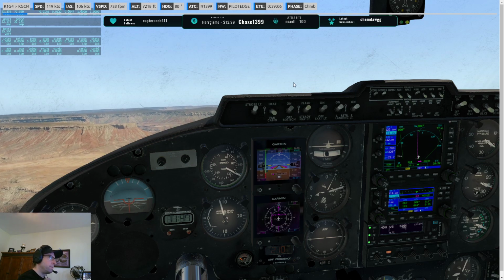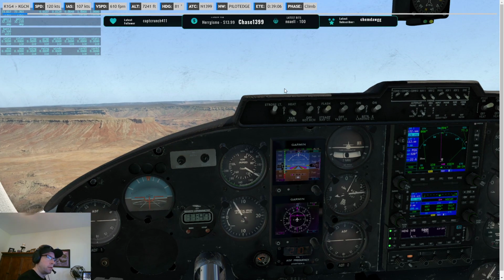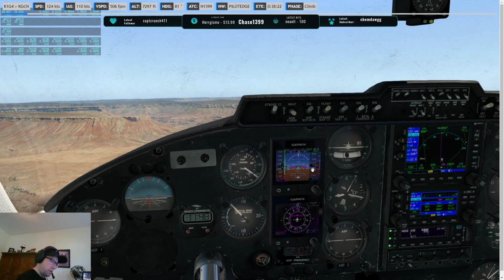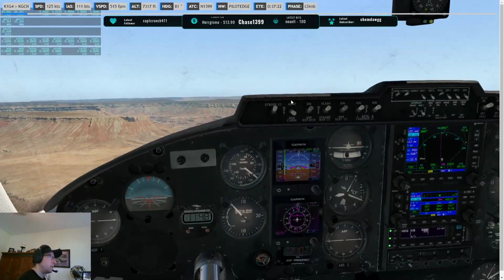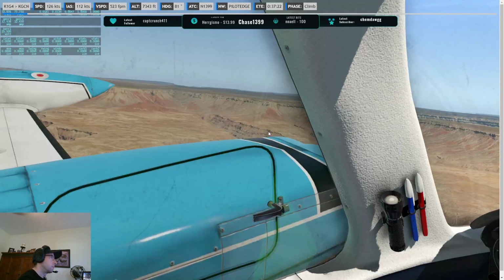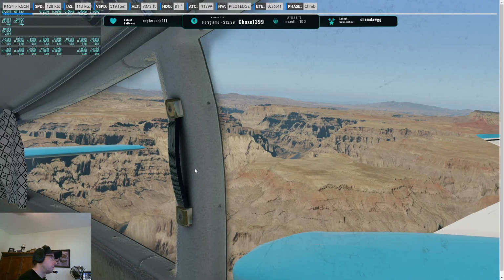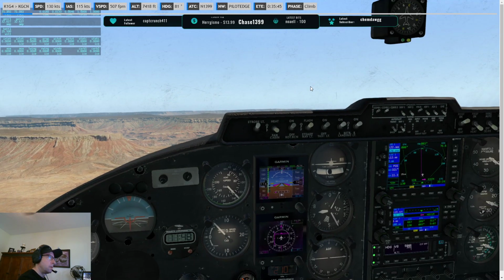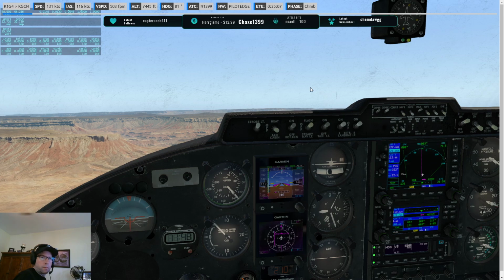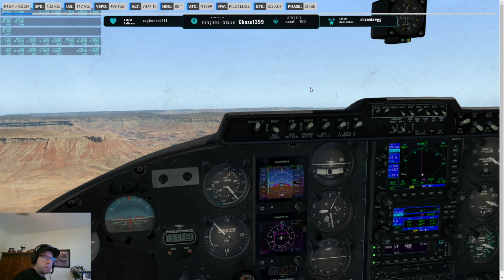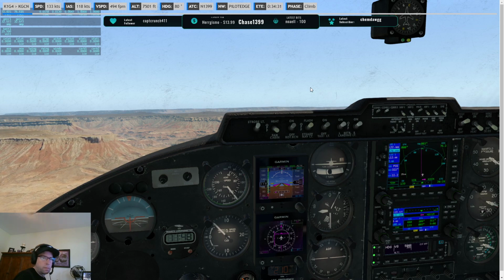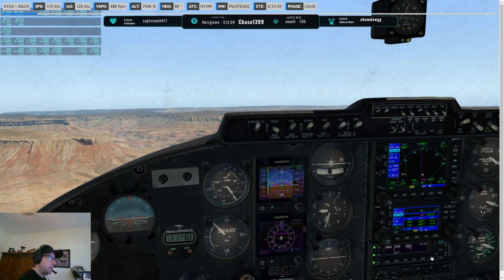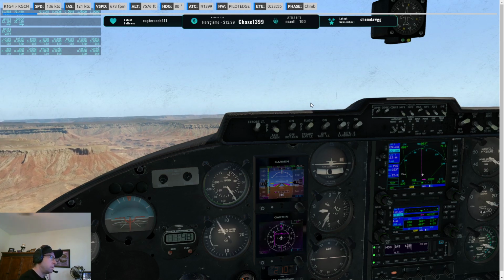Get my speed up, and then we'll switch to flight level change. Yaw damper is on, temperatures are in the green. We're moving on up. Switch to center, and we'll switch that to 20. We'll continue on up.